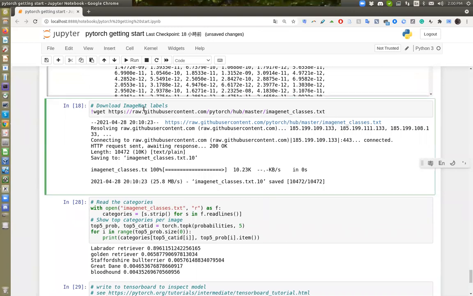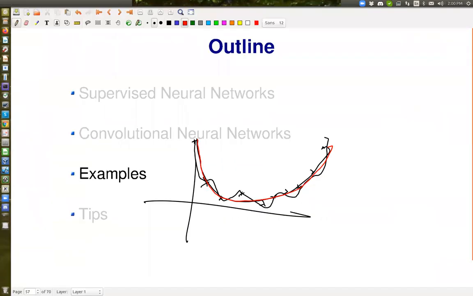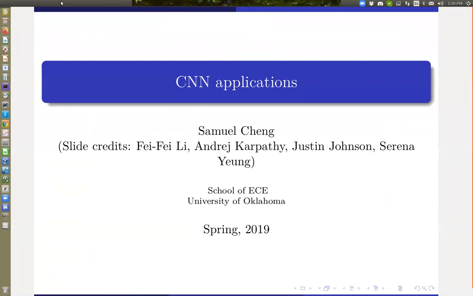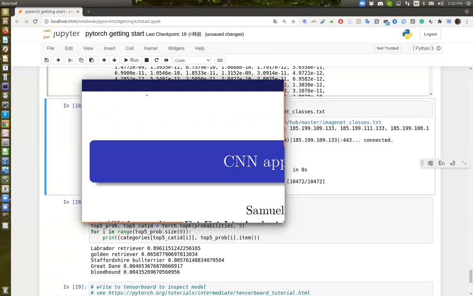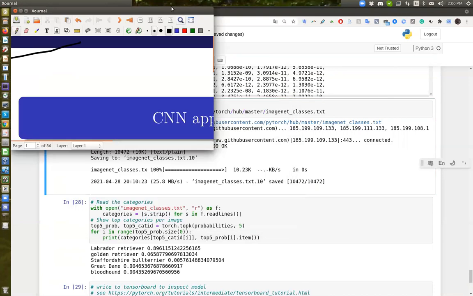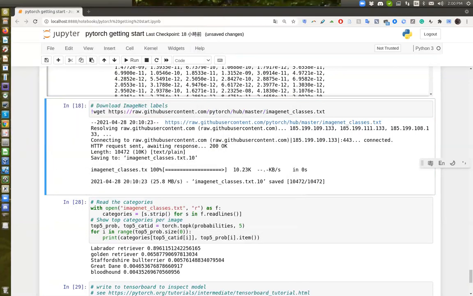And I can download the image labels. I already downloaded that. Let's see if I have it here.